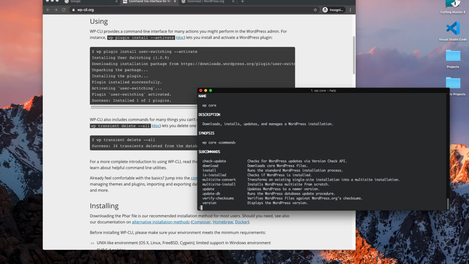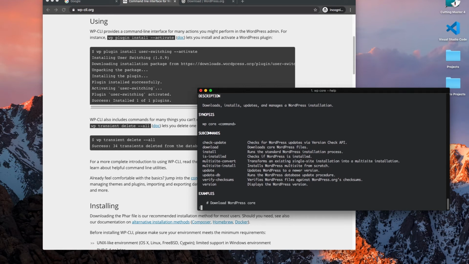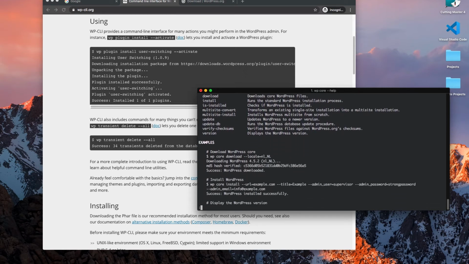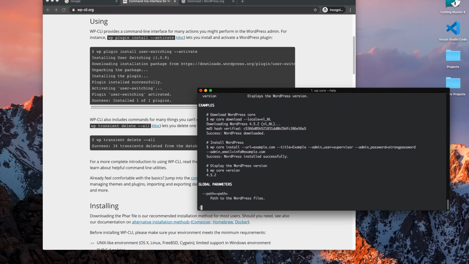I just wanted to show what other options we have within here that we can use to run this command. We have some examples on how to properly run this if we were running on a server too.